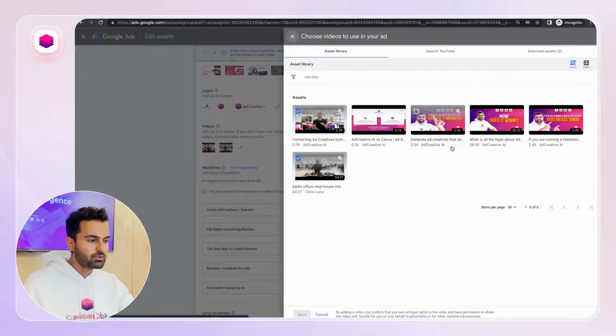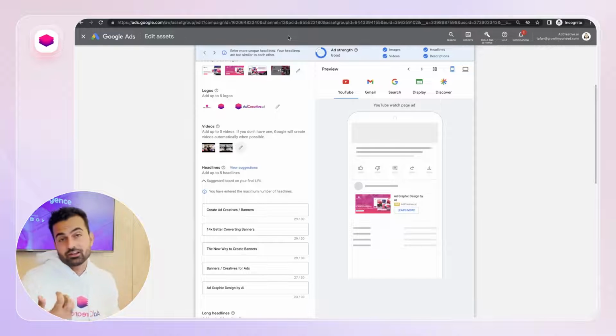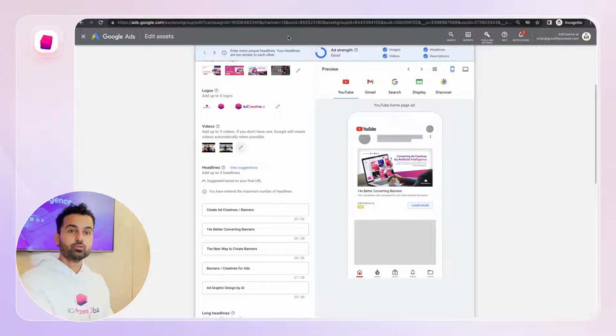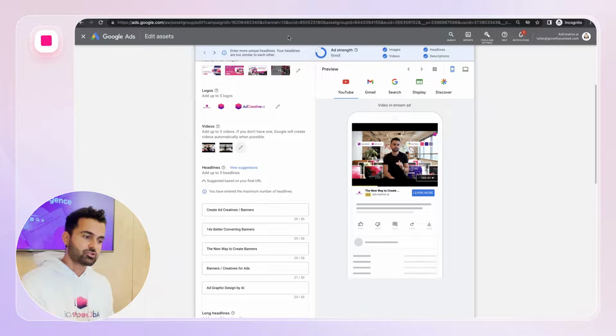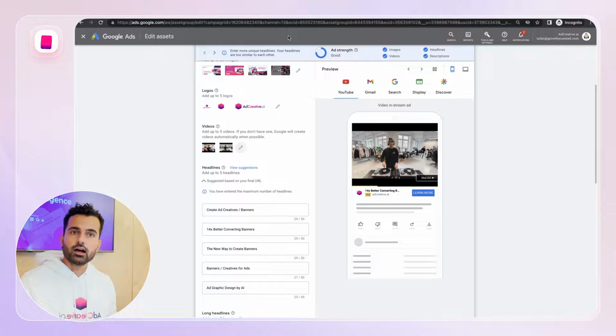So this is super important. As you can see, I'm adding more and more videos which are used on different Performance Max campaigns than on this one. And it's extremely important to do that, because don't forget that Performance Max is also working on, let's say, YouTube and some other display networks where Google has a placement for videos. And as you know, videos also perform as good as the single image creatives, and in most cases they even perform more, depending on what you're selling, of course. So these are the 5 ways to optimize your Google Performance Max campaign in 2022.